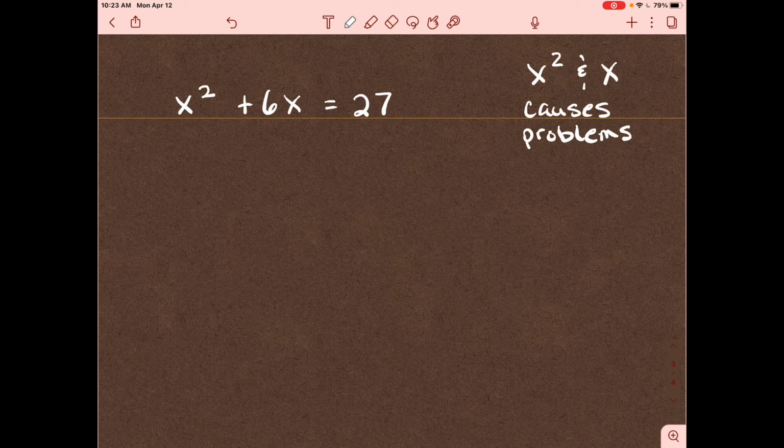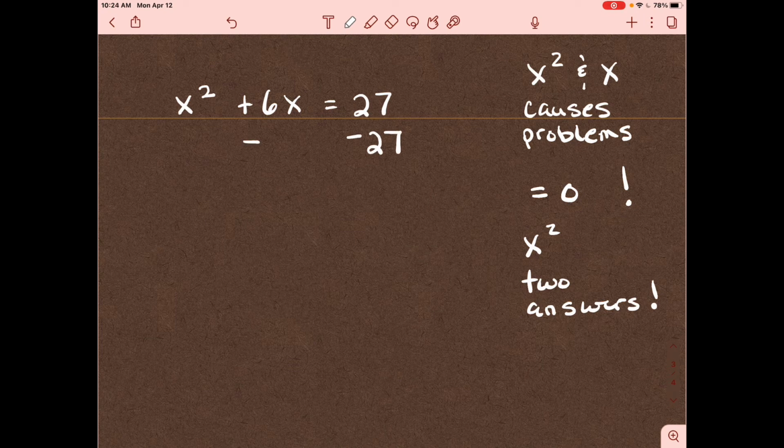All right, we want this to equal 0. We covered this in the last lesson. If we have two things or more multiplied together to make 0, we know that at least one of them has to be 0. And in the case of something that starts with x squared, we're looking for two answers anyway. So it's going to be fine that we have two factors and make them each equal 0. All right, so in order to make this equal 0, I'm going to subtract 27 from both sides.